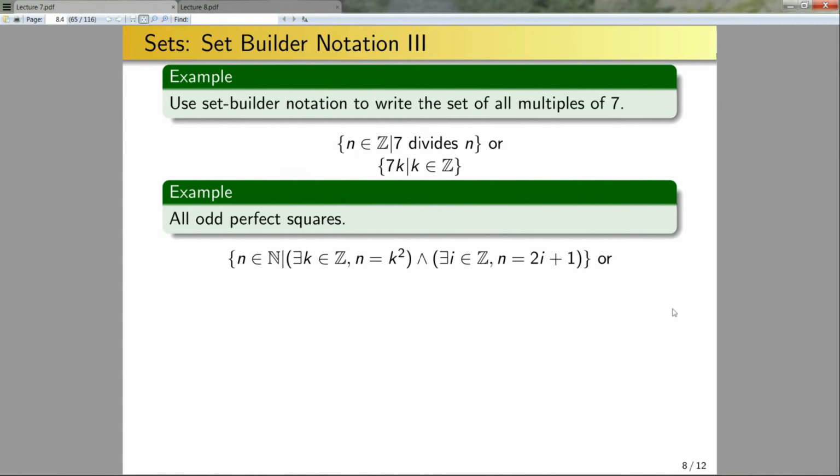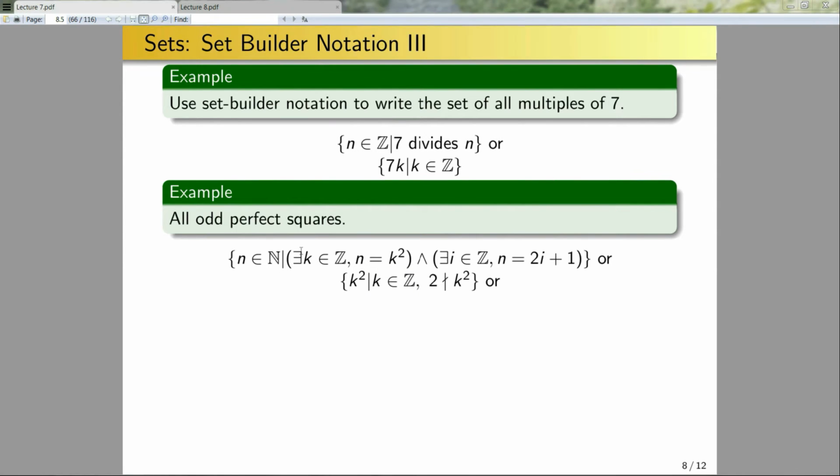Okay, so what's another way that I could write this? Well, I could simply say that this is the set of all k squared, so elements of the form k squared, where k is an integer, and 2 does not divide k squared. So what is this notation saying? Well, since the elements of this set are of the form k squared, I know the elements of this set are going to be perfect squares given that k is an integer. So on the right-hand side, I have that k is an integer, therefore I'm good for perfect square.